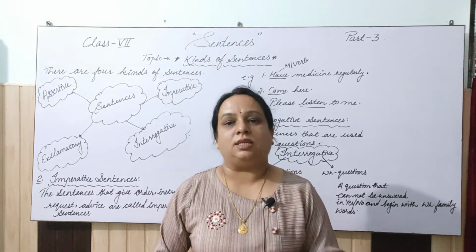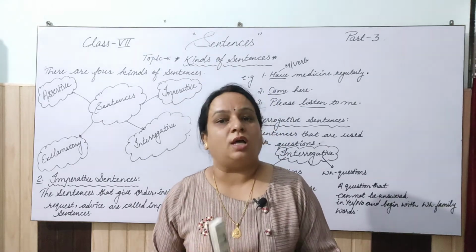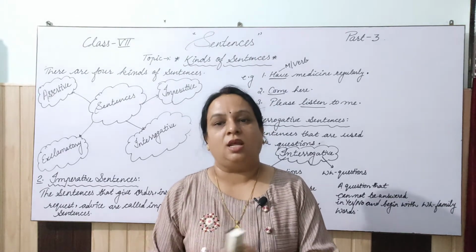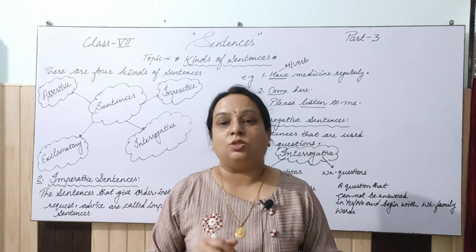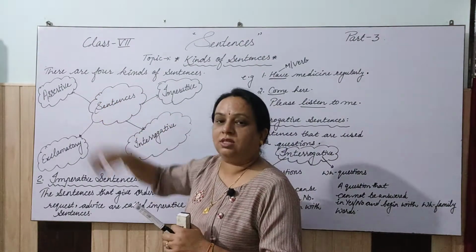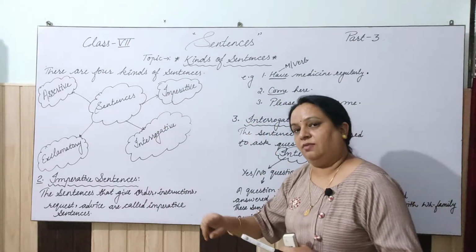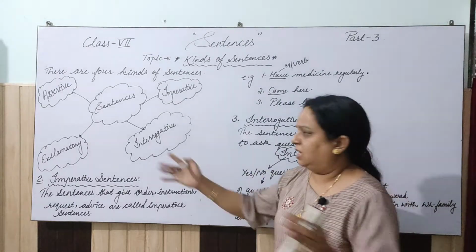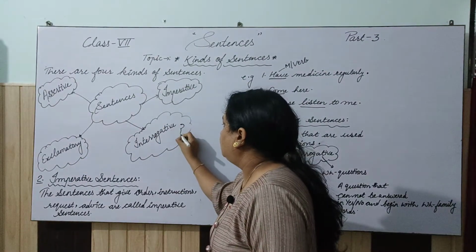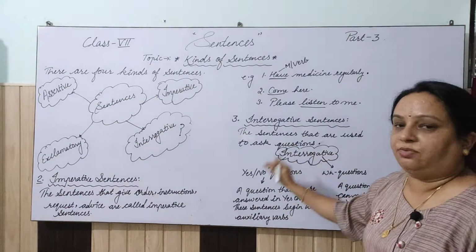Okay, so all these sentences are used to ask questions. So the sentences which are used to ask questions are known as interrogative sentences. And it is quite easy to understand because by the end of these sentences there is one question mark. Clear? So here we have learned that assertive sentences have which punctuation mark? Full stop. Imperative sentences also have a full stop. Interrogative, that's quite easy. Exclamatory also, that's quite easy because there is a sign of exclamation. So interrogative, sign of interrogation. Clear?